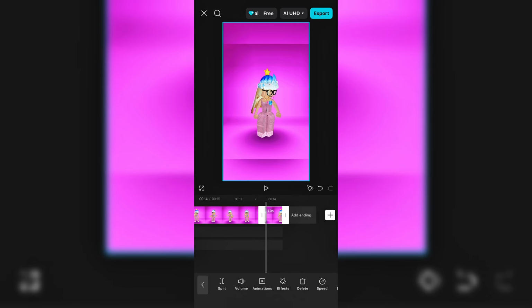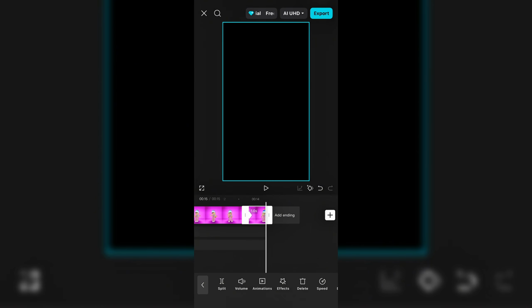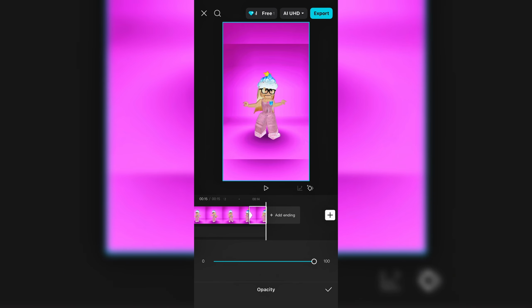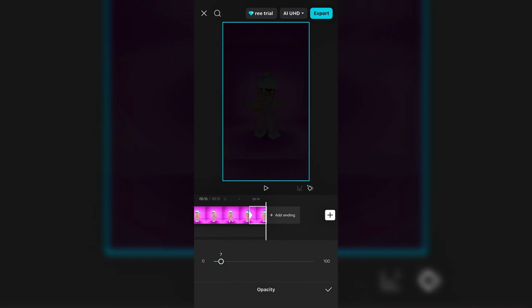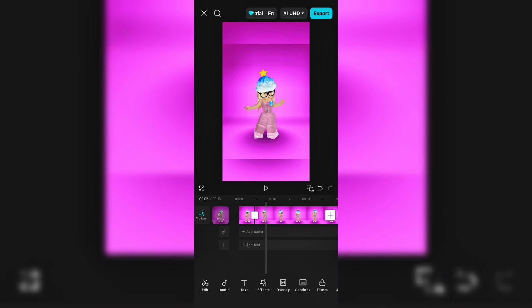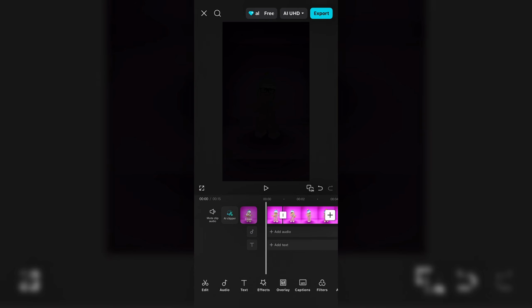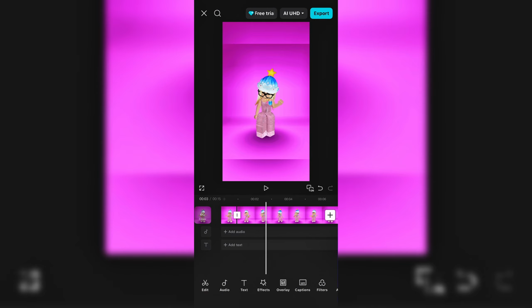Then you move to the outer one and do the same, but you want to move it not to the end but to the beginning here. Add your keyframe, and you don't do any opacity to the first keyframe. Just move it onto the end bit, a step before the clip disappears, and then find opacity again and turn the opacity all the way down, and this is how it turned out. And then the outro, that is how it is.